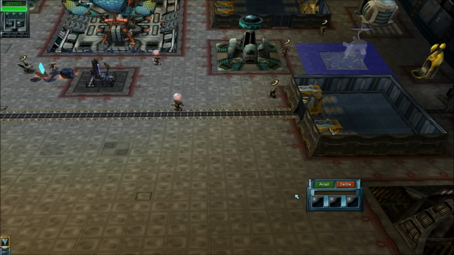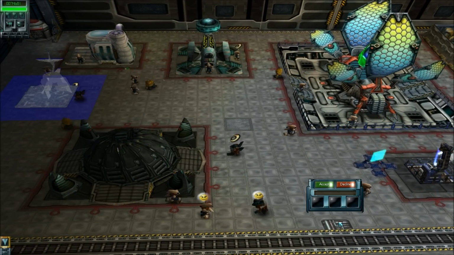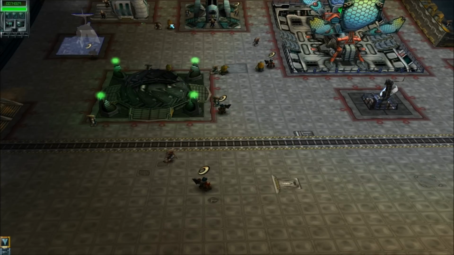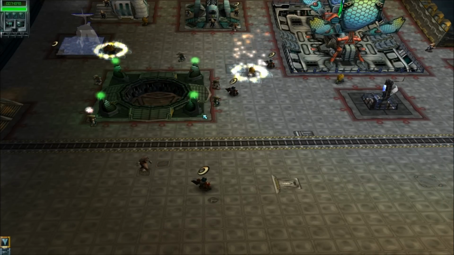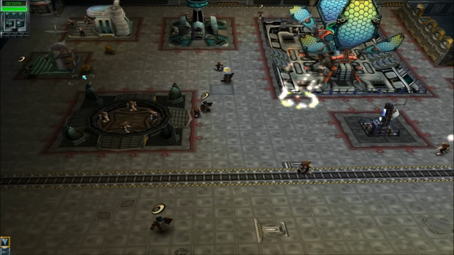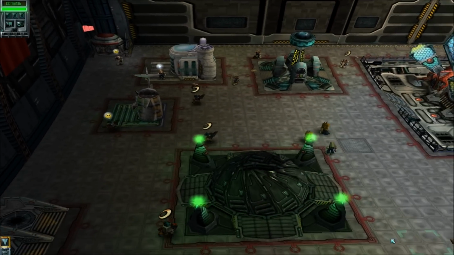Put one right there, and we'll fit one right here. Don't ask me why I put them there, that's just where I put them. Come on, droids. We don't need everybody going to the other one. We can go over here. And voila. First communication satellite, or radio station, up and running.